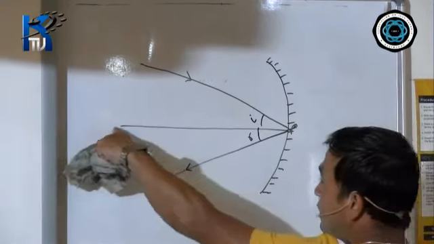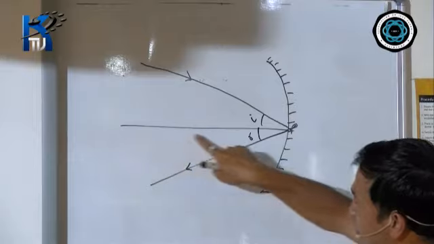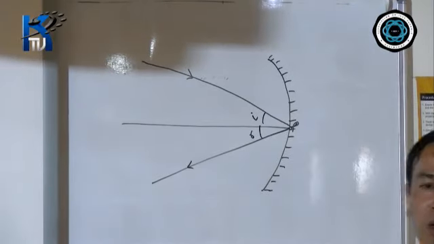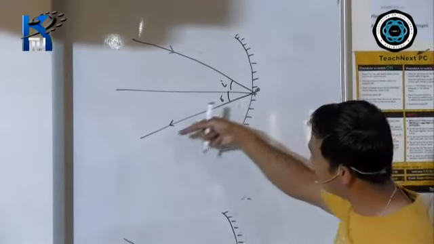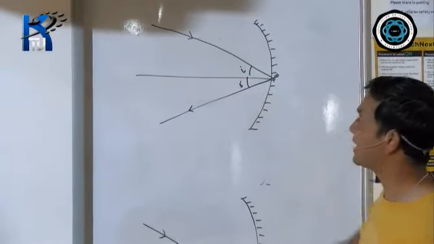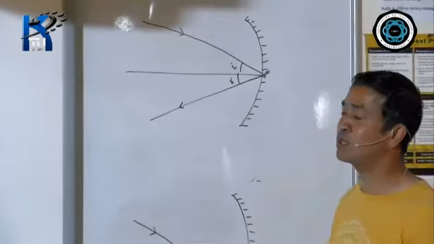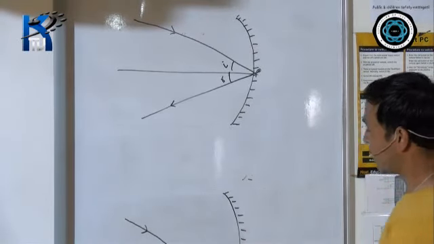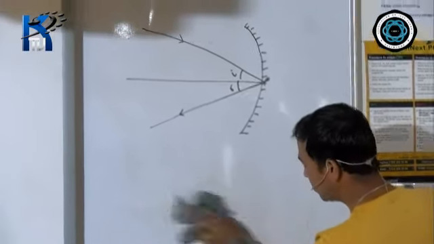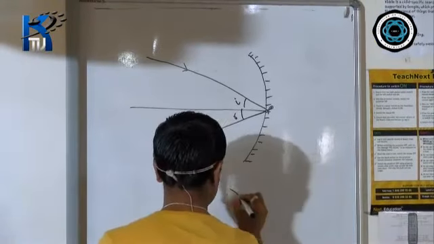But the principal axis, you can see in the diagram, acts as a normal line. So when the light is incident on the concave mirror, the light reflects in the direction such that the principal axis acts as a normal line. So this also we need to apply in one of the topics I'll teach you. The last one also I am going to show you. This is a rule.